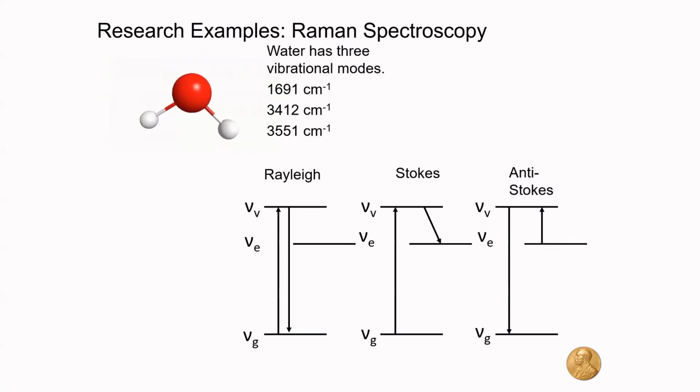So then there are two things that might happen. The first thing that might happen is that virtually excited state might simply collapse straight back down to our ground state. And that will emit a photon of the same energy as was absorbed in the first place. This is a process known as Rayleigh scattering. That's where there is no change in the energy of the photon. You put a photon in, you get a photon out, and nothing particularly exciting has happened.